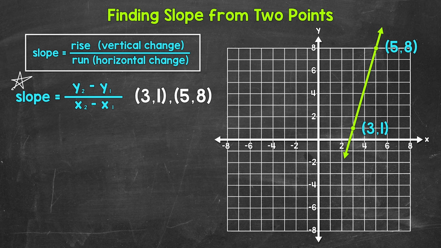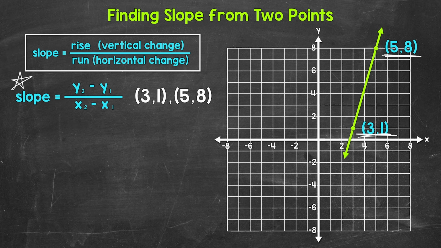Now you'll notice our points are at 3, 1 and 5, 8. We need to pick our first point and our second point. Now, does it matter which is which? No, we will get the same slope either way, which I will show later. I typically like working from left to right, so the left point to the right point, since we are looking for the slope of the line as it moves from left to right. So let's use 3, 1 as our first point, so x1 and y1, and then 5, 8 is going to be our second point, so x2 and y2.